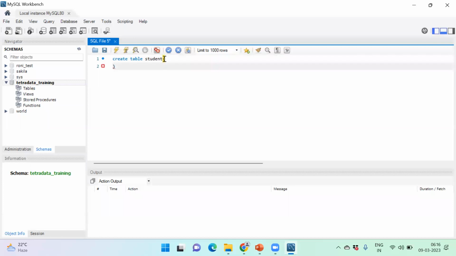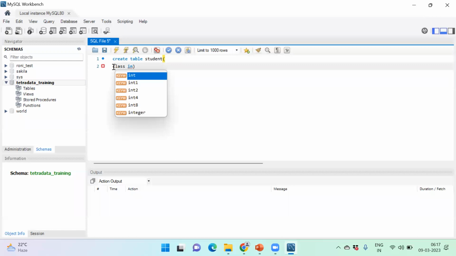Inside that, I need to mention all the column names. So: create table, table name, column name. What column name should be there? Class, the class in which the student is reading. It should be integer data type: class 1, class 2, class 3. It cannot be float. 2.3 should not be there because class should be an integer.